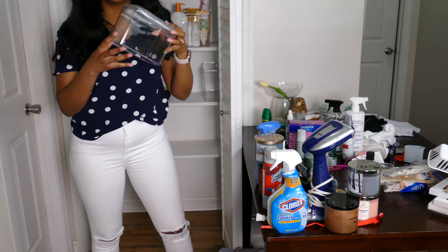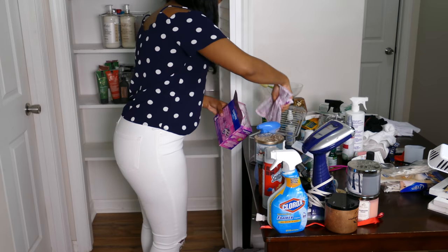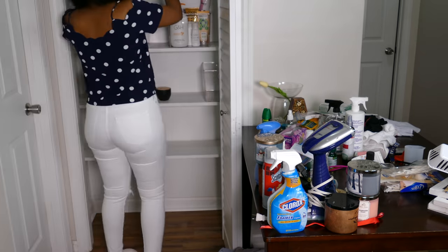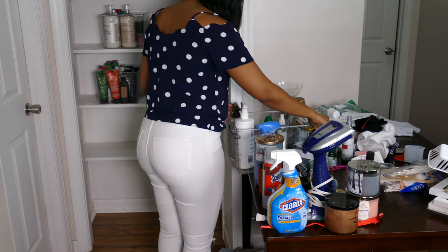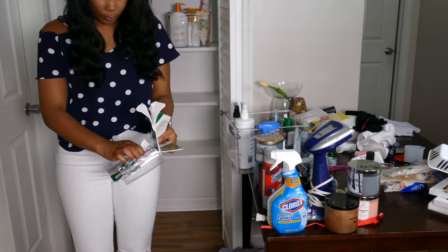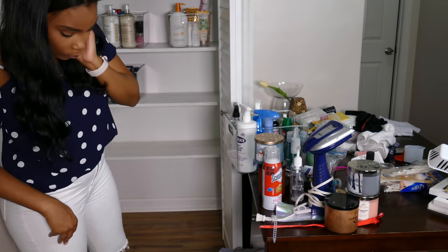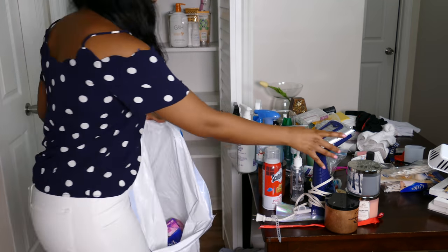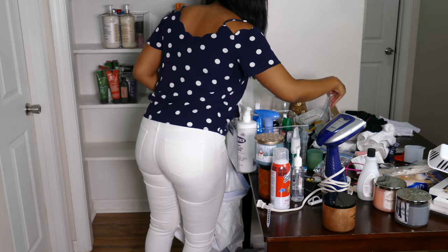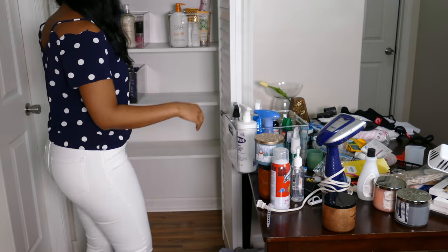That container I got from Goodwill was the perfect size to fit tampons. When I purchased that bin from Goodwill I had no idea what I was going to put into it, but I knew I could find a use for it. Sometimes if you see bins for a good deal, just pick them up and you will find a location for them. I've actually been thrifting almost every day because I'm determined to find more organization tools — I still need to organize underneath my bathroom sink, so when I get those tools I can film a video for you guys. Now I just have a trash bag and I'm removing anything that is trash or expired. Believe it or not, we had a lot of trash and expired items in the linen closet.